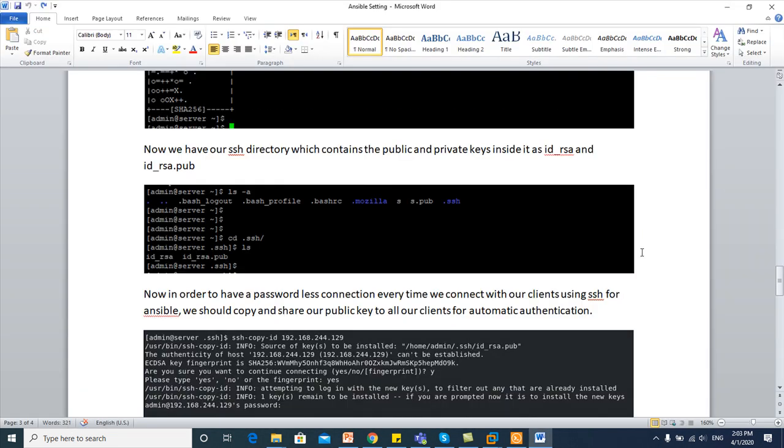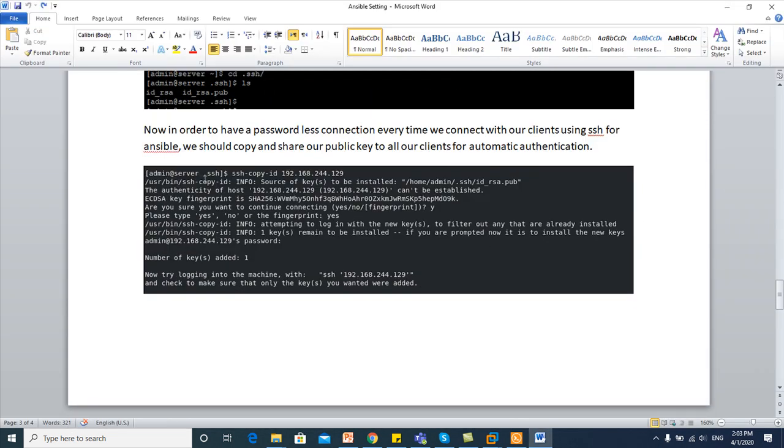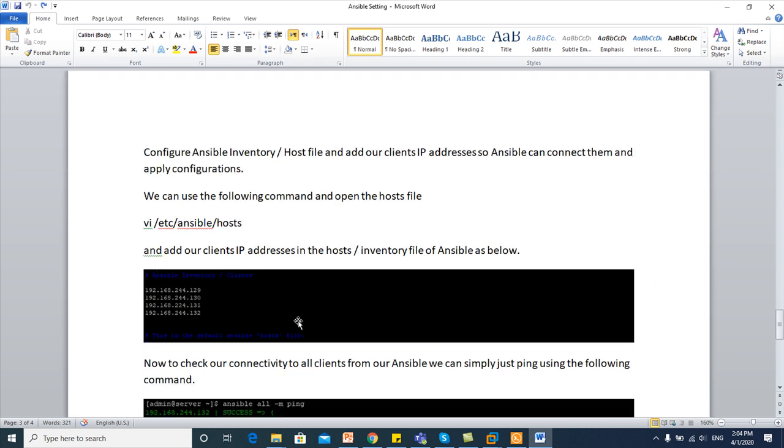I've already done this before. How you will do it, you will just need to write the command for it. You will just go to that folder which I was showing here. You just have to write ssh-copy-id, and then you give the IP address of the client that you want to copy the file to, and it will directly copy that file. Then do it again for the second client, for the third, and however many clients you have according to your setup. You just have to give the IP address of the client and copy the file to their environment in order to have this connection.